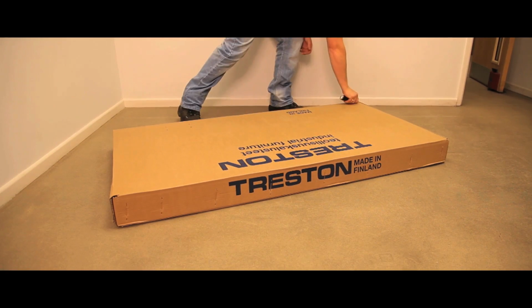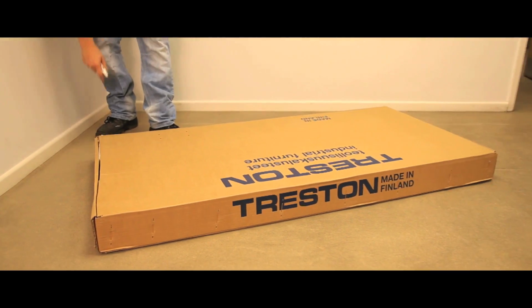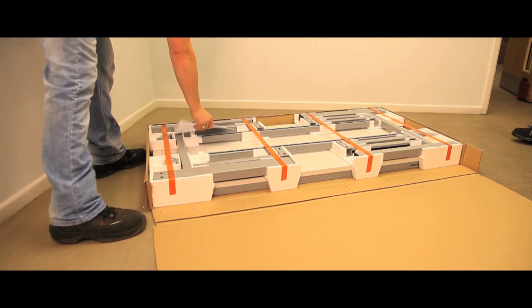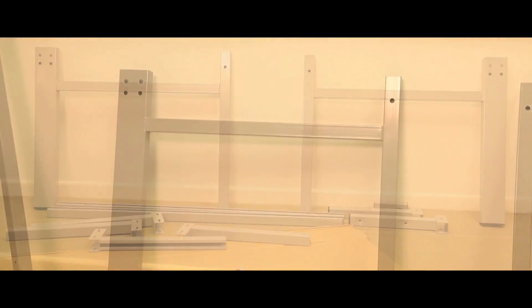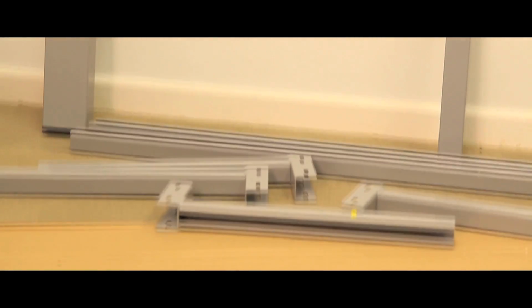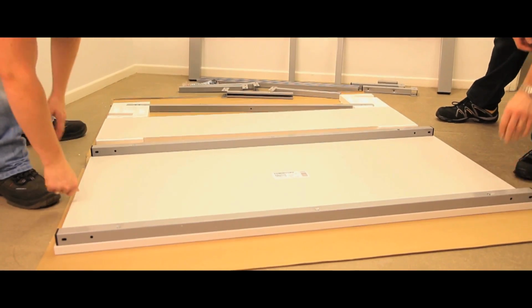This is as follows. Open up the workbench by cutting carefully around 3 sides of the top. Fold over the top to act as a protective work surface. Remove all the framework and fixings from the carton and put to one side. Remove the worktop assembly and place onto the carton lid with the worktop facing downwards.